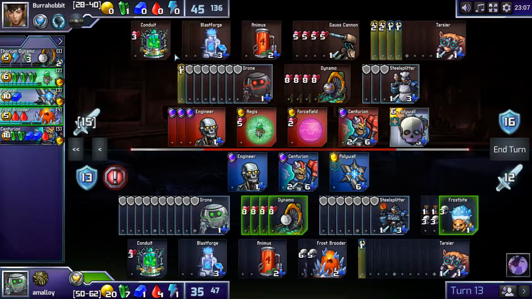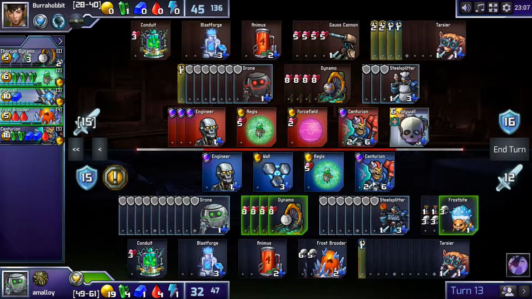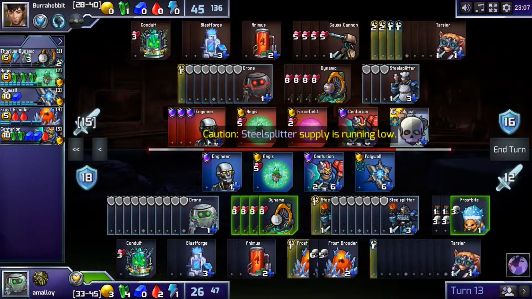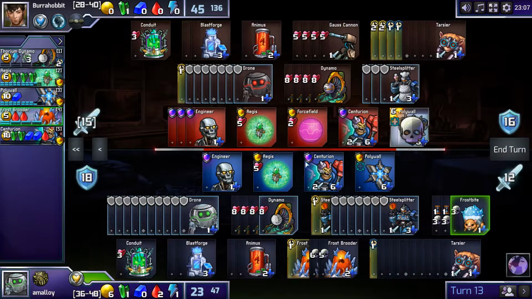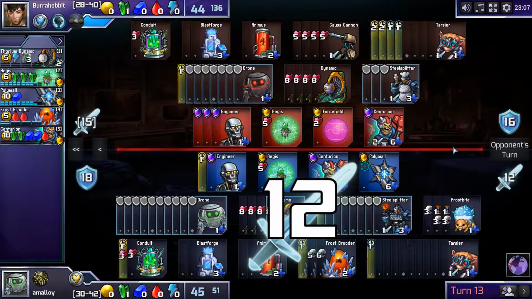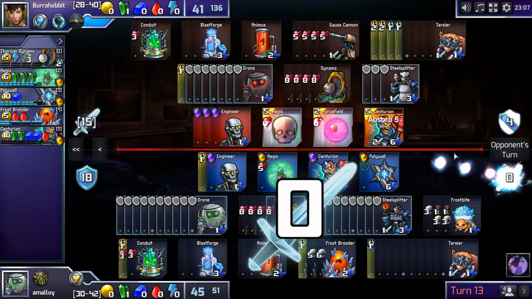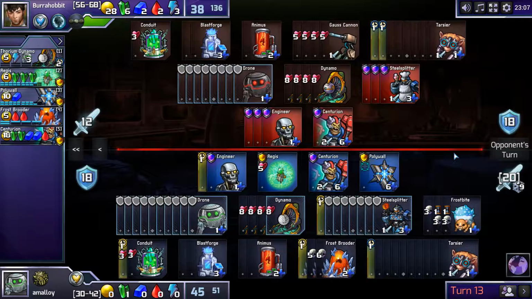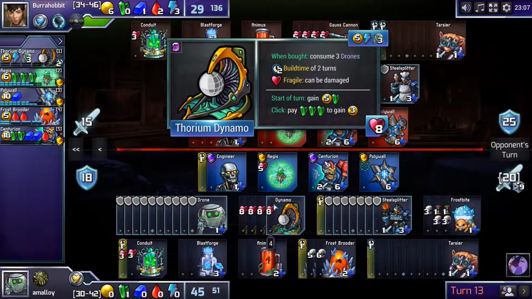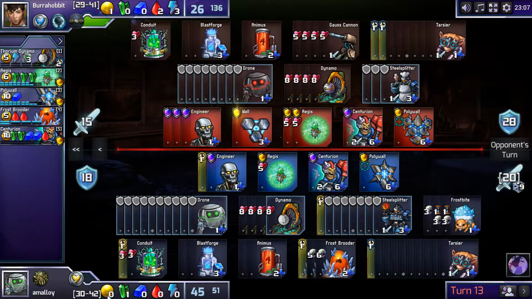Let's build a Polywall. Let's just build Wall Aegis. Polywall Aegis, I guess. Steel Splitter, Frostbreeder. NG Conduit. Now we're building 6 green per turn. This seems alright. And overbuilding green is no big deal when you have thorium dynamos in the set. You can always just click the dynamos to turn it back into money at a pretty reasonable exchange rate. In fact, 1-to-1. So a conduit is as good as a drone. It costs $1 more.